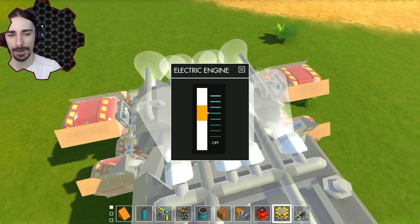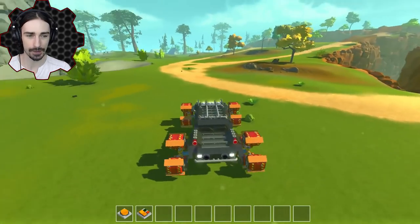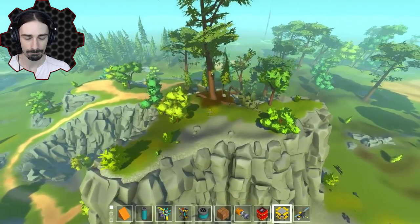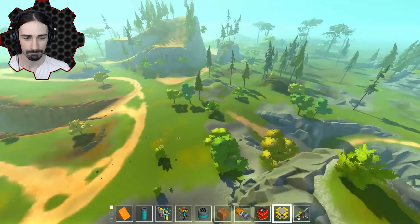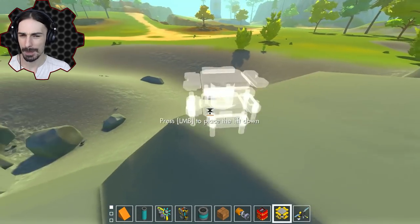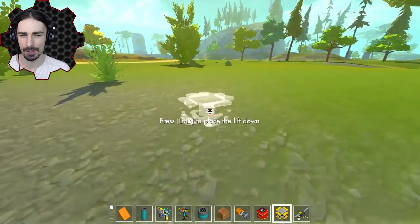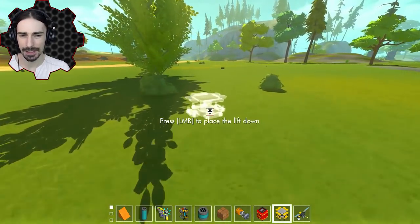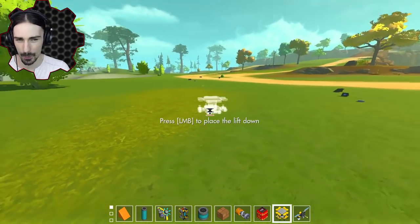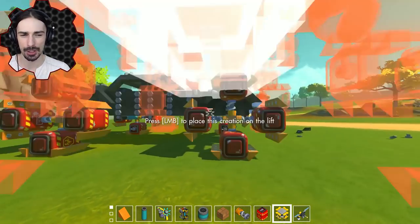Let's weld these to the vehicle and let her rip. We're going to start at notch five, which has been the sweet spot of success, so let's see what notch five feels like with these new wheels. That was not the expected result to be honest — I'm going to try again and chalk that up to maybe it was a fluke. Let's start with notch four so we can observe how the wheels are working.